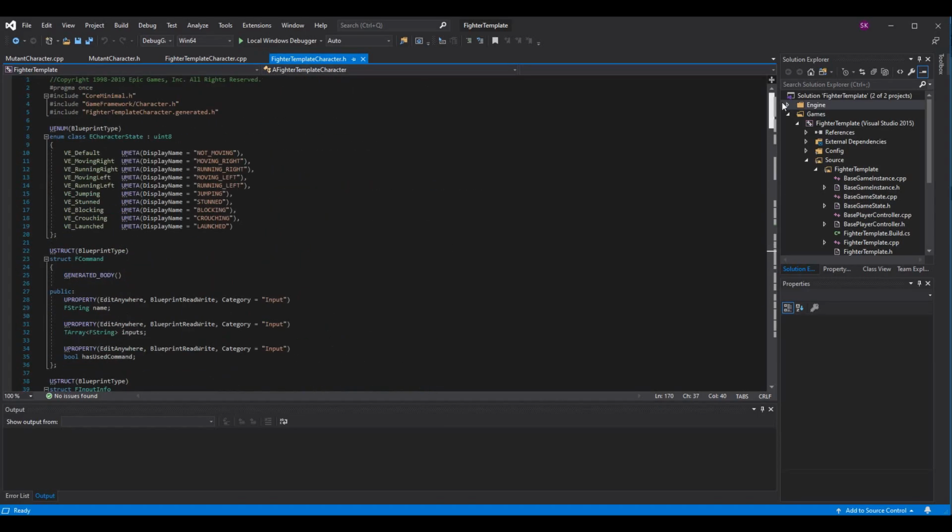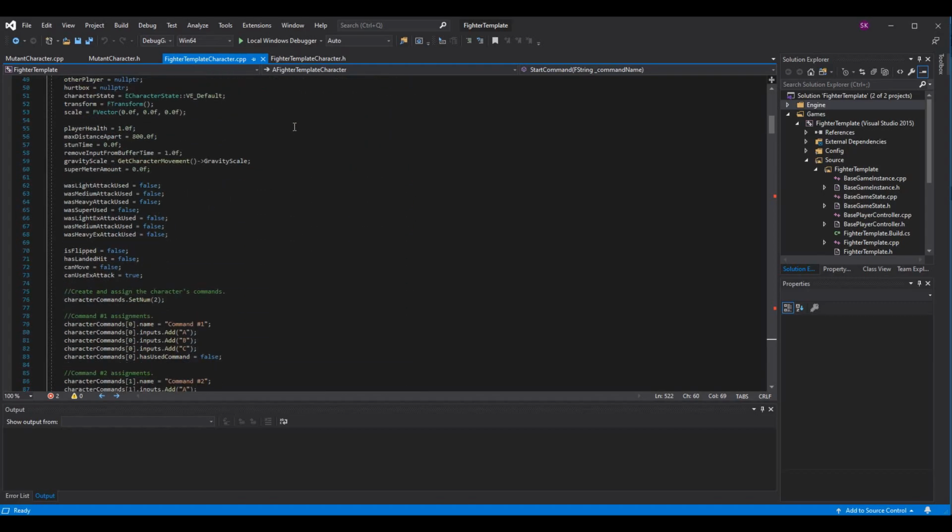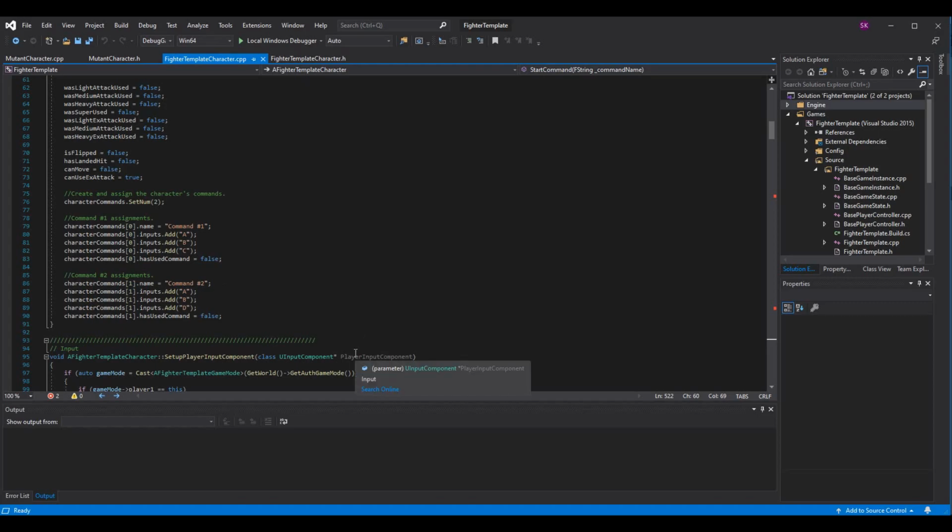Okay, so once you have your character commands, we can go over and start switching some things. In the constructor, in your CPP of your fighter template character, we were setting all this stuff to be ABC and giving it a name like temp command in the constructor. Great. We're still going to do that. We're still going to set it up so you can see them all out here and change it. I'm going to do it slightly differently now since we have an array, of course. So I'm going to add the number of commands we have to the array in the constructor. Instead of just saying character commands is size 10, I'm going to add my exact amount because we're setting them all here. There's no reason to take up extra space. If we need 15 commands, great, then set the number to 15. It's that simple. But there's no real reason to try and reallocate this or set this to some random number unless players can input their own commands.